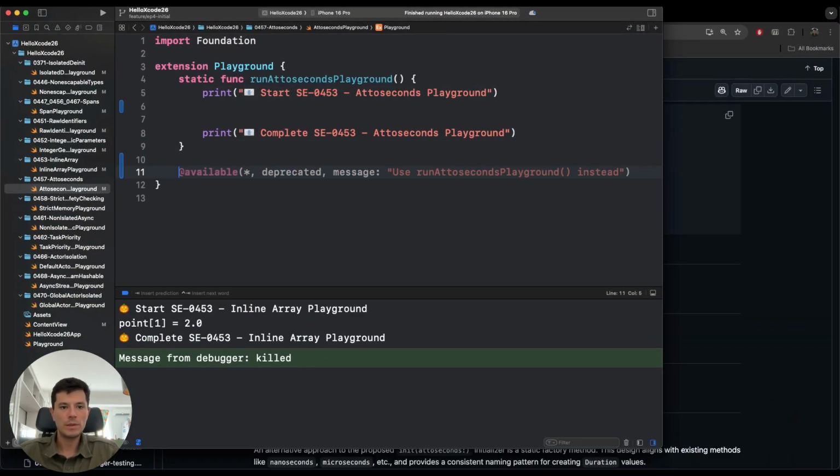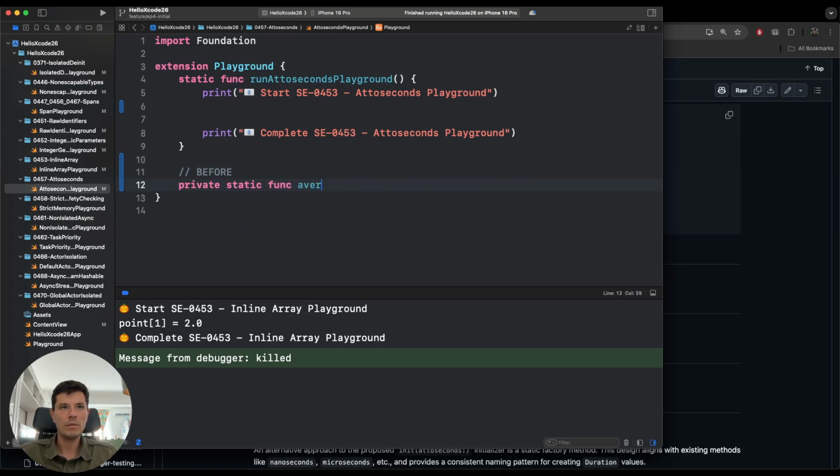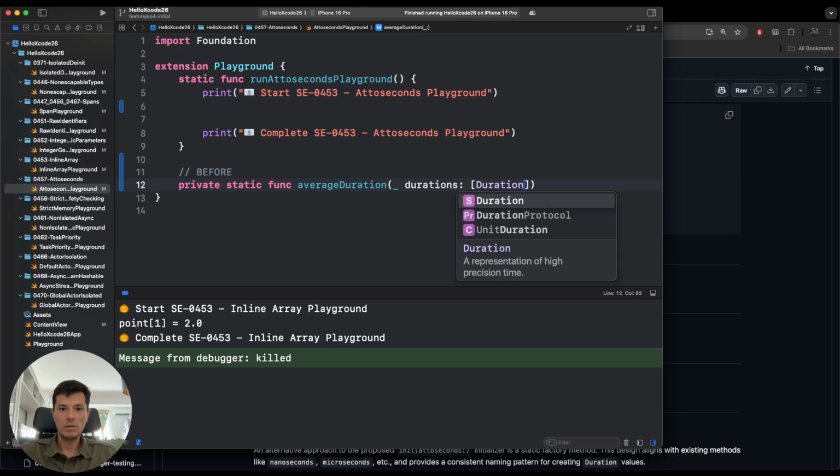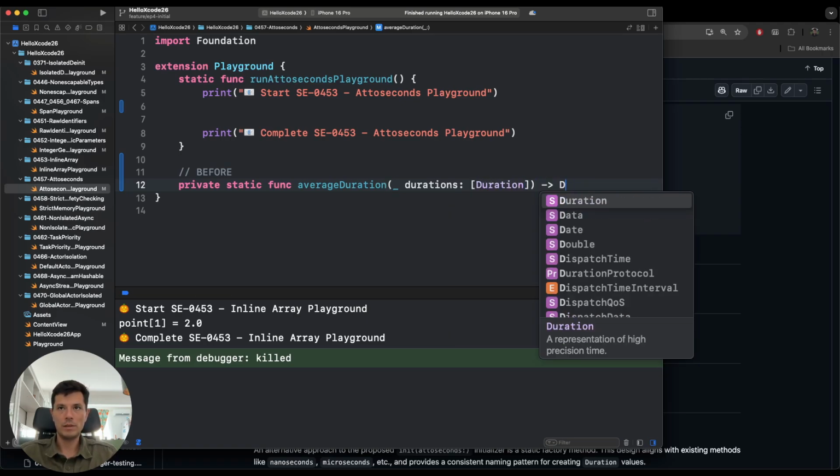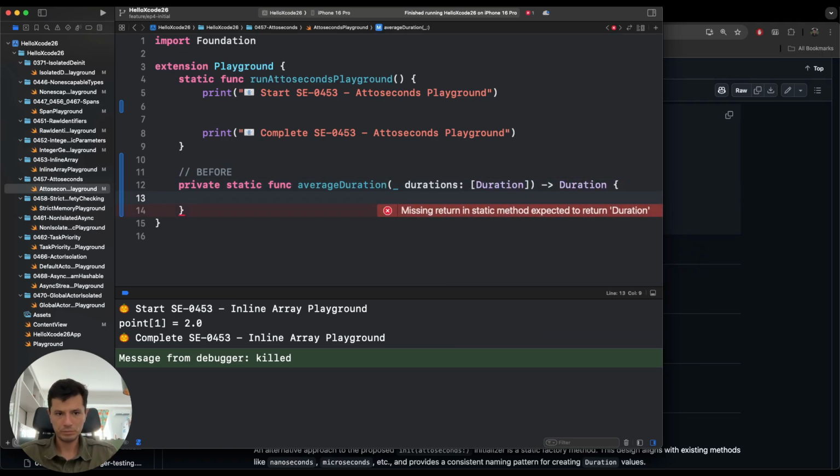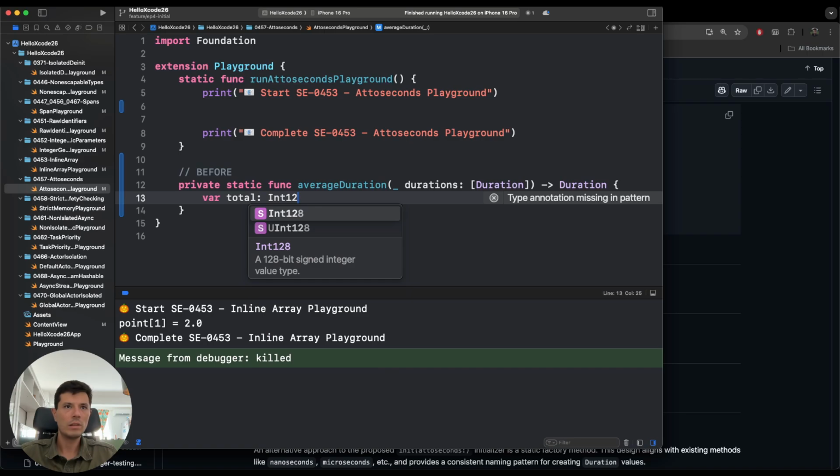Let's first see how it was before this introduction to the Duration type. Let's see here, private static function, average duration. Let's create a function averageDuration that takes in an array of durations and calculates the final duration. Let's create a total that will count the attoseconds.